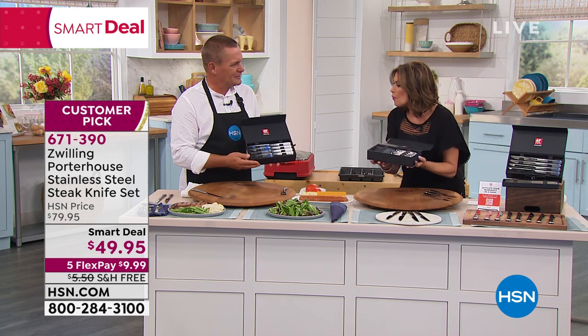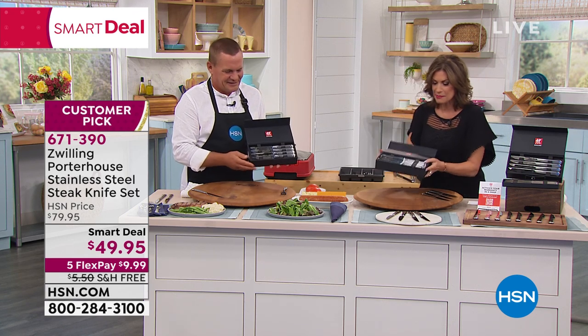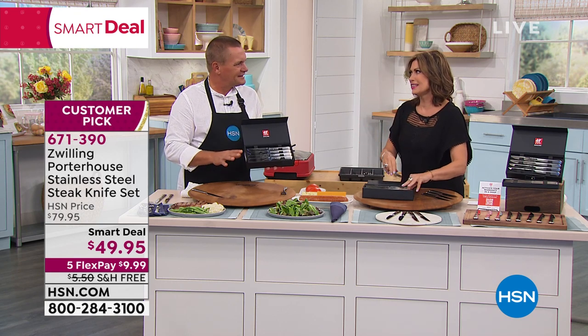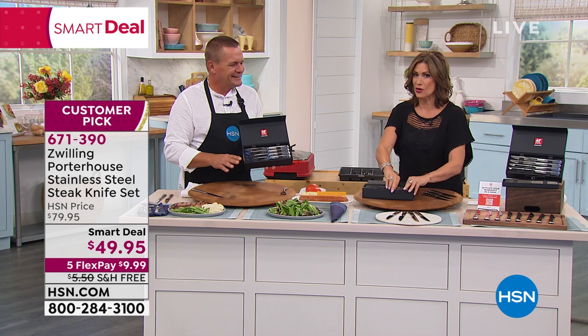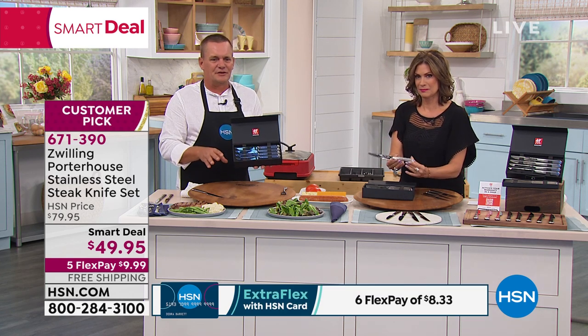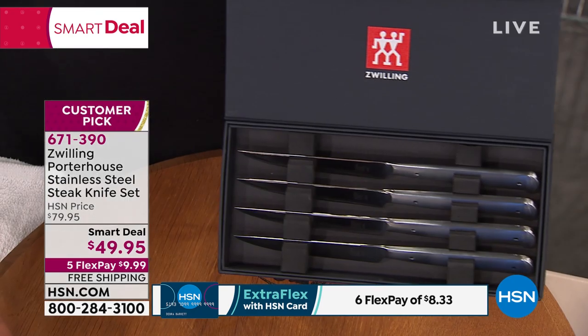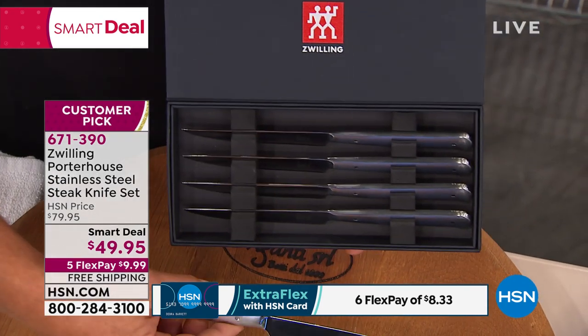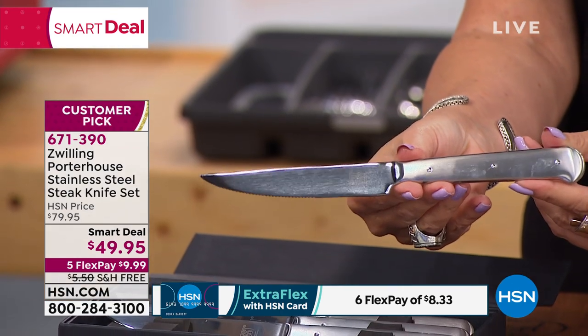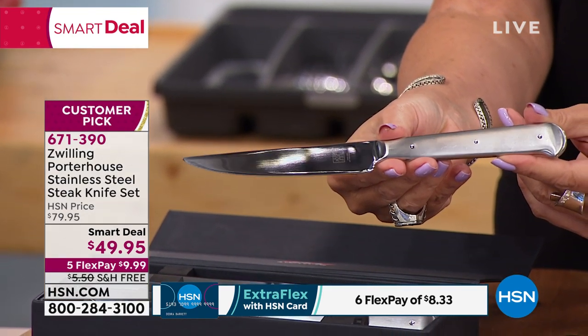Just unbelievable. The weight of the knives, I know. You feel them, but wait till you see them. It's an 8-piece set. I took a little sneak peek at these earlier. These are gorgeous. They'll complement any knives that you might have at home already. These are 100% stainless steel, a high carbon stainless steel, so they're super sharp.